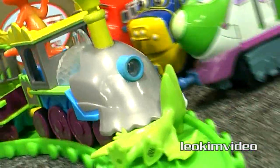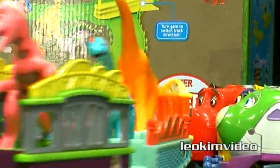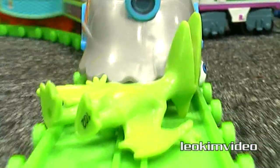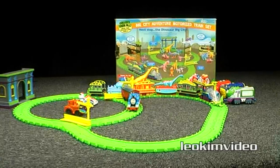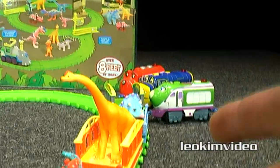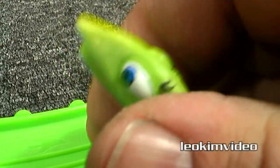Just let that back dinosaur take a dive, wonder what's going to happen. Oh no! Oh, he's getting scooting along. That's quite interesting. Let's give it a little bit more of a test. Because it's got the same style of coupling as those chuggers over there, let's add a few chuggers onto the back of this train.